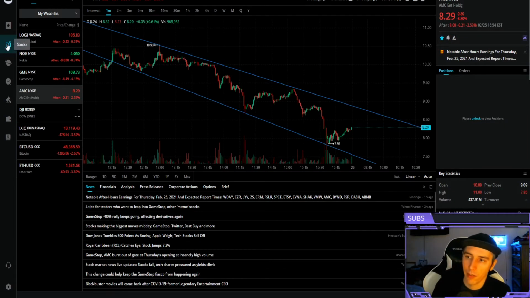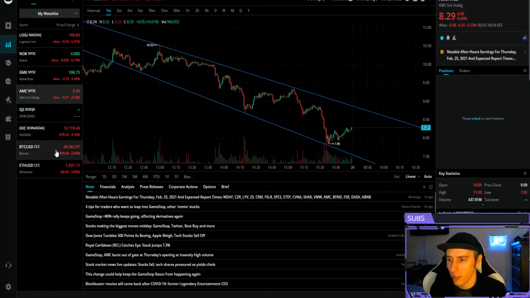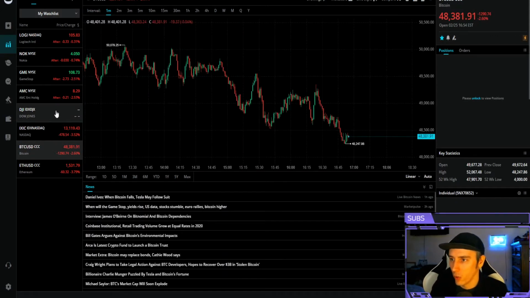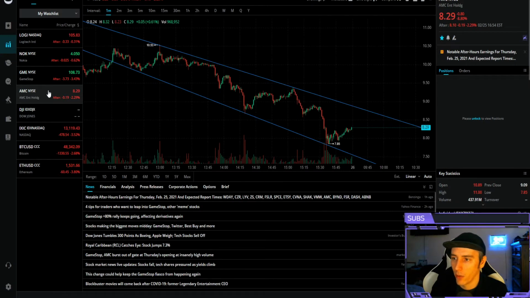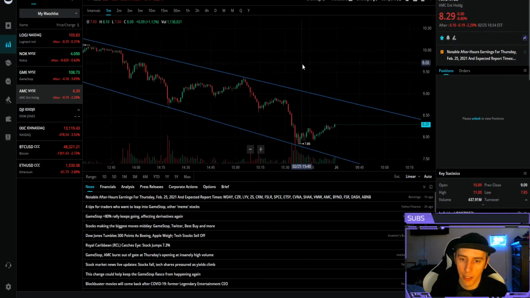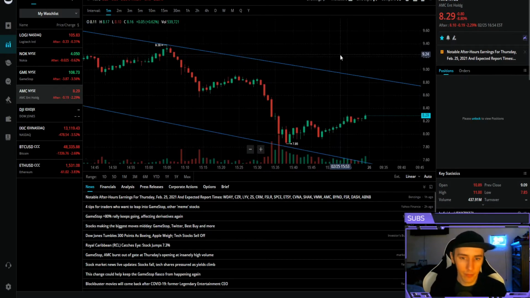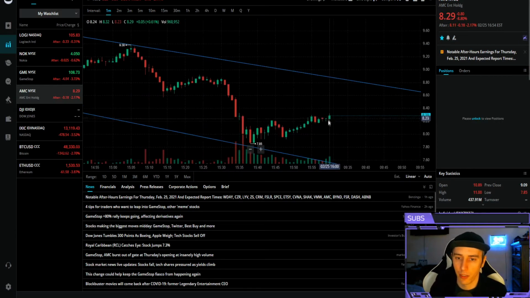Okay, so we go back over here to the stock option. You can click on one of the other listings on the watch list if you wish. That one doesn't seem to have any info on it, so we're going to stick with AMC. You have different time frames listed up above for what these individual candles mean. Each of these candles, the green ones and that one that's red, represents a time frame, and each candle right now represents 1 minute. So that's 1 minute, another minute, another minute, and this works backwards.